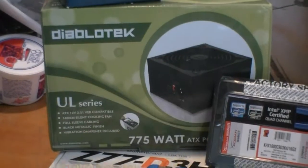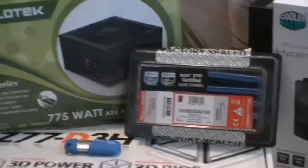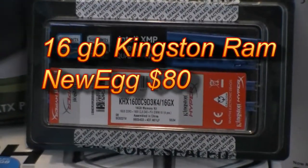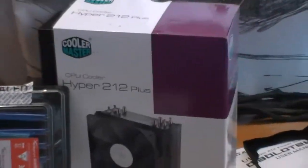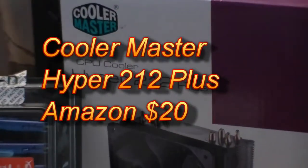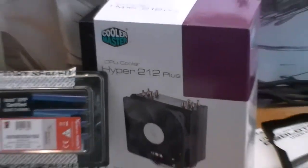It's got really good ratings and it's a smoking deal, so it should work out just fine in this system. We've got this Kingston RAM that was bought about six months ago when it was really cheap on Newegg. Here we are with a weak link in the system — the Cooler Master $20 cooler. We're going to try to overclock to 4.7 GHz on a $20 cooler. We'll see.